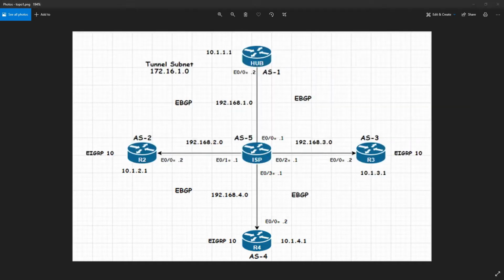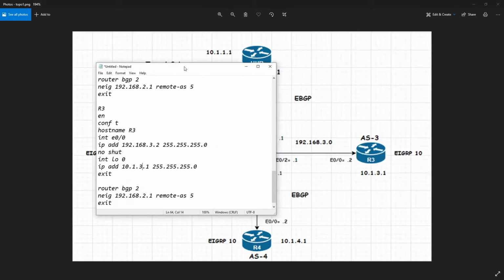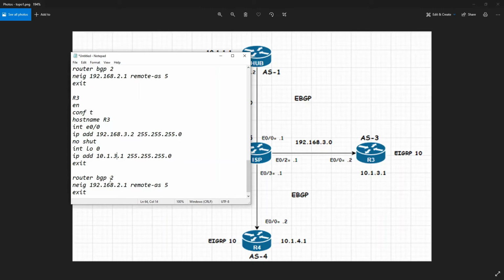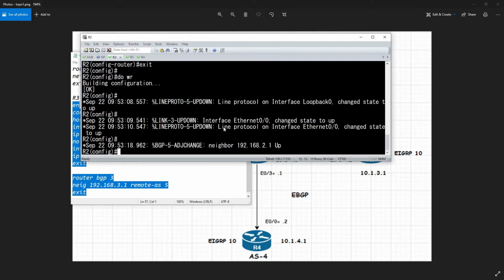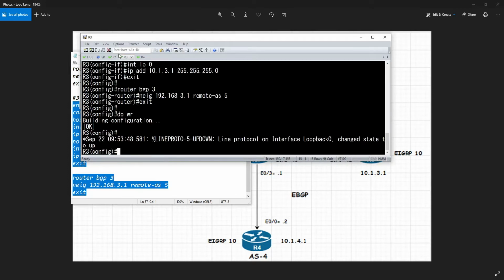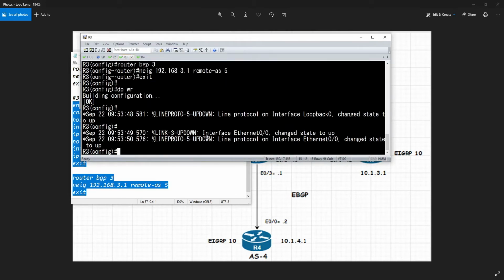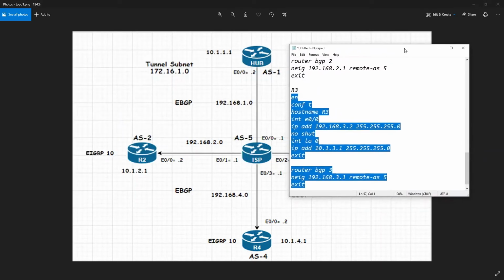So let's go ahead and configure the R3 now. Should be 3, hostname should be R3, 3.2, 3.1, loopback is 3.1 and BGP number is 3 and 3.1 is the neighbor. Go to my R3 now, save the configuration, and let's do the R4 until then.